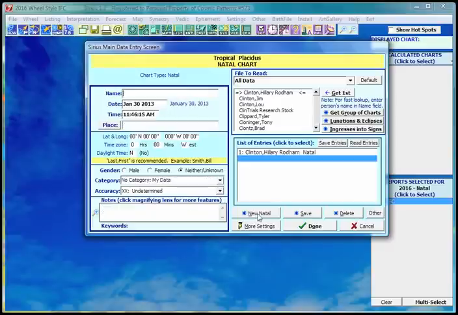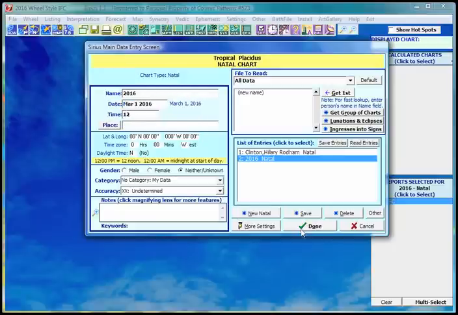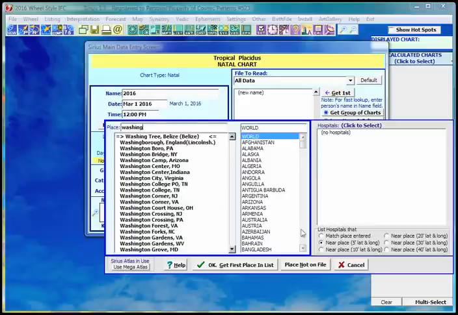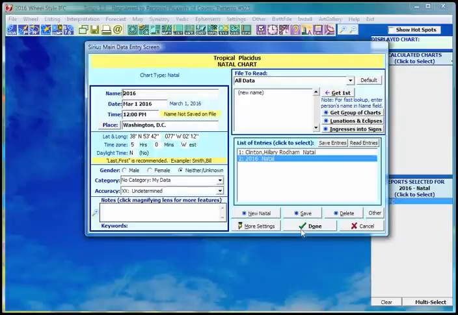So I'll click on New Natal. And I'll just call this 2016, and I'll do it for spring, maybe March 1st, 2016. Any old time is fine, 12 noon. We'll do it for Washington, D.C. Doesn't really matter for this purpose. So I've entered a chart for some date in the future when, if Hillary was a client of mine, maybe she's thinking of doing something. When the next election season comes around, maybe early in that year, I'm just playing around making a hypothetical situation here. You'll see why I'm entering this in a minute.